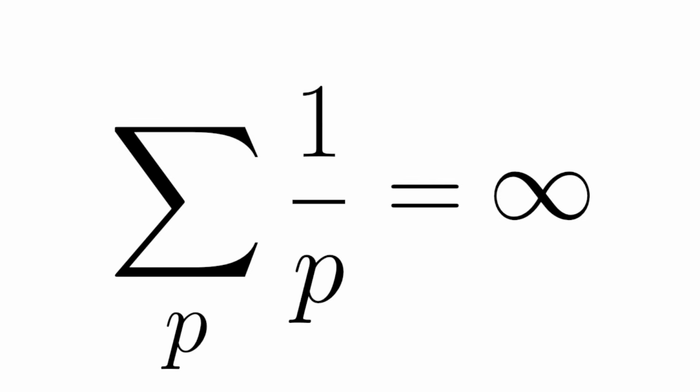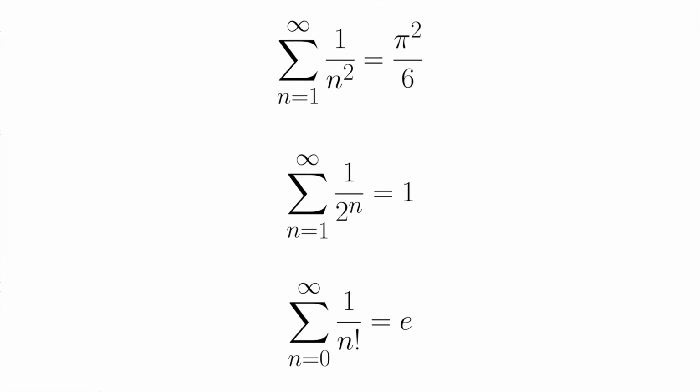But it actually says a lot more than just that there's infinitely many primes. Namely, it says that there's lots of primes. Because if you remember, for example, the squares, the powers of 2, the factorials, there's infinitely many of all of those, but the sum of the reciprocals of each of those sets was some finite number.